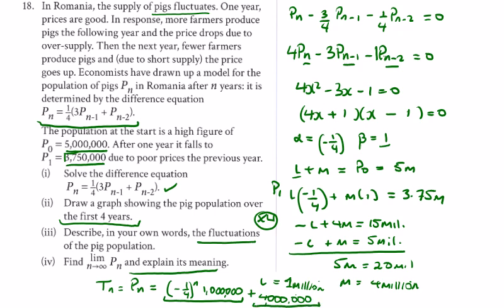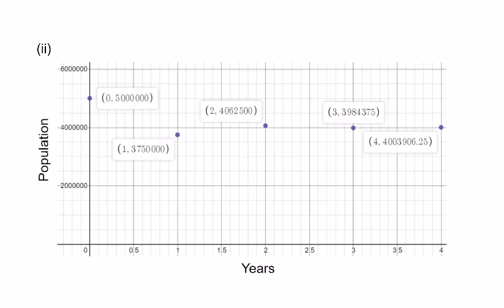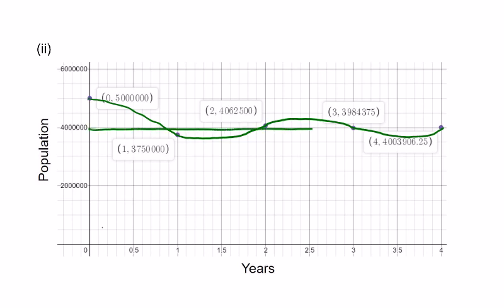So if we put 0 up to 4 into our calculator to find the 4 values, we'll get the following. What's happening here, it is a proper graph, but it's what's happening with the curves. They're getting very, very close to this limit that we said of 4 million. So the population fluctuates, but has a tendency, and the further along we go, it won't deviate too much off the 4 million line.